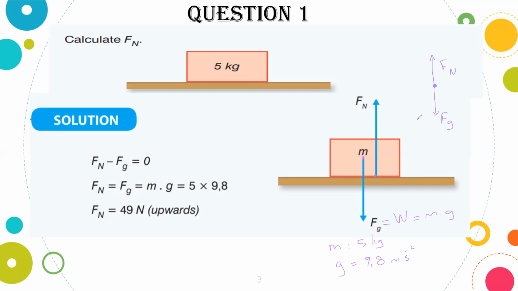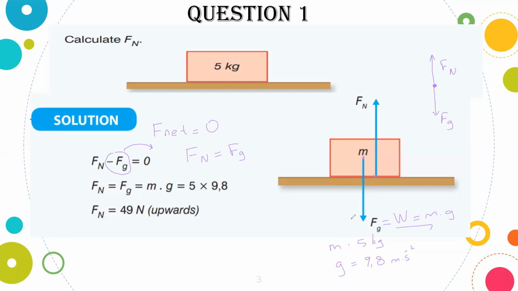And from now, what we know, object is not moving, so you can say F net equals 0. And how can we get F net? F normal minus Fg, or Fg minus F normal, same thing. And from now, what can we do, people? You can take this minus Fg to this side, in maths, you know, you can write F normal equals Fg.